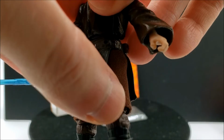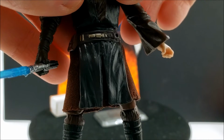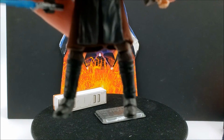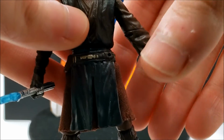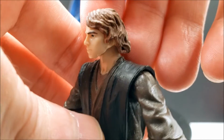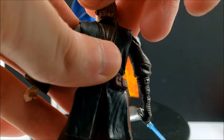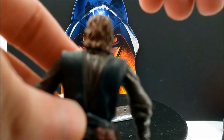And for the skirt here, he has the combination of both soft goods and plastic, as you can see, to allow room for flexibility, which is beneficial for this action figure. And for his boots here, so in terms of articulation, he has a ball joint in the head, which is really good. As you can see, he can look pretty much all the way up at someone, and can't really look down, but I don't think that's too big of a deal. The fact he can look up, I think, is impressive in itself, and that's because, as you can kind of see there in his head, his hair is a little bit hollowed out underneath to allow him to be able to do that.